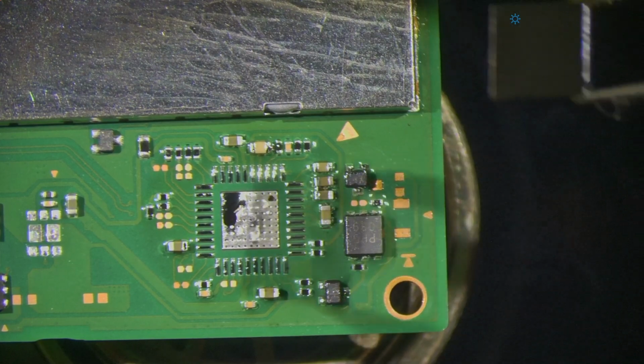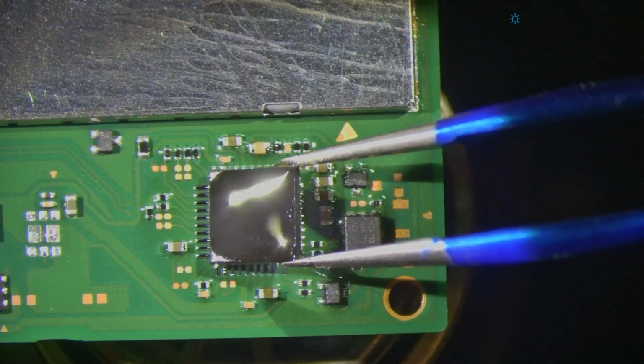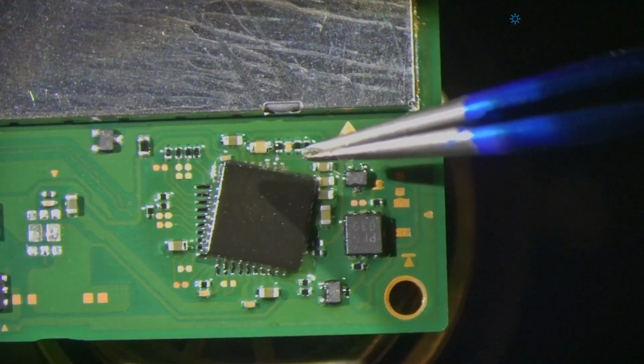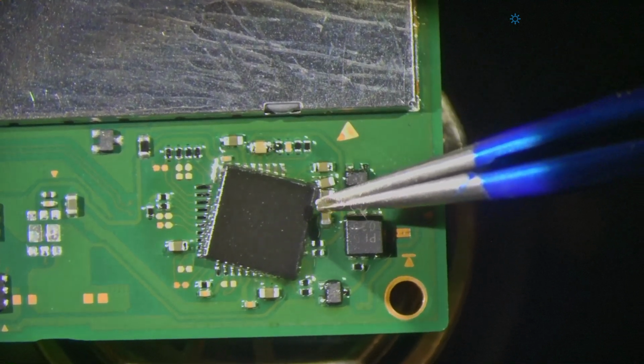Now getting the chip back on, say if this was a new chip, it doesn't matter. I want to put the same one on. And let's see how I misplaced it. Dang. That's the worst part about these, isn't it?